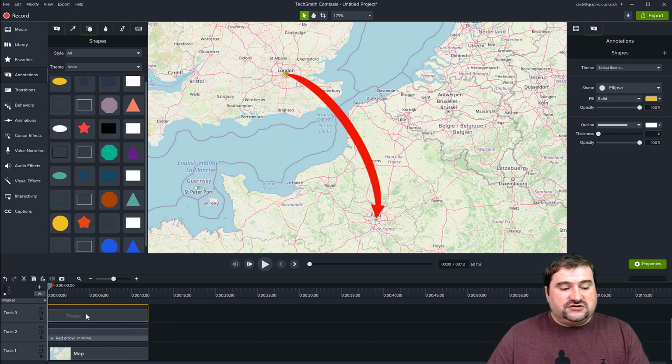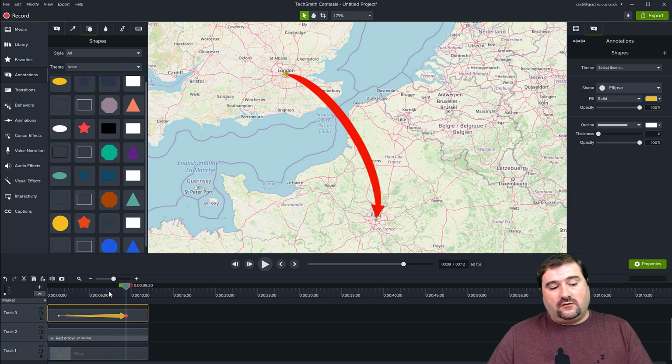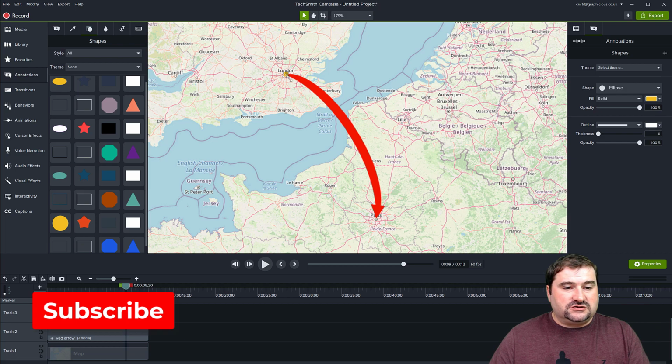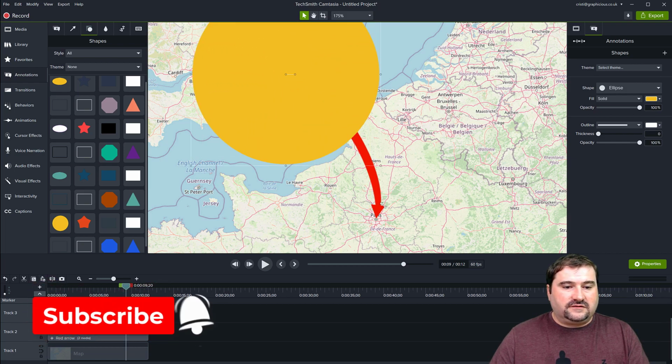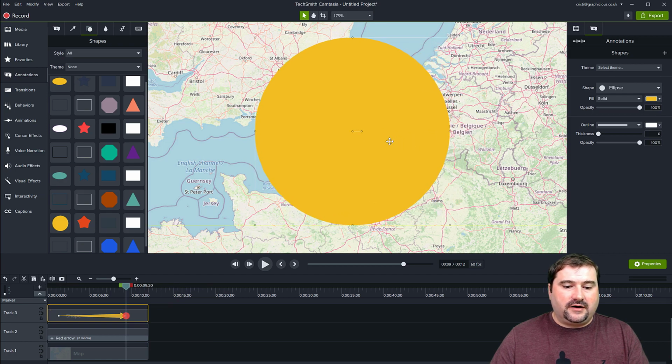So I'm going to go to this shape, this circle that I just created, and I'm going to click somewhere around here and press Shift A. This is going to add a custom animation. Like I always say, if you learn how to use the custom animation, you don't need any other pre-made animation. So at the end of this animation, what I'm going to do is Control Shift and increase the size of this ellipse and move it about here.